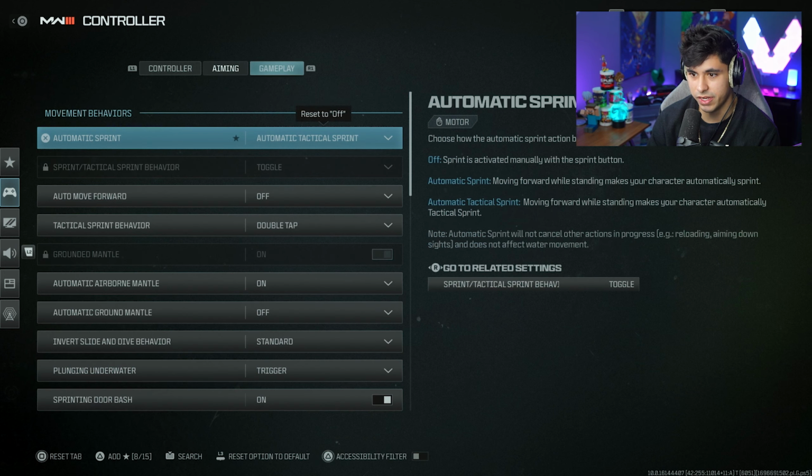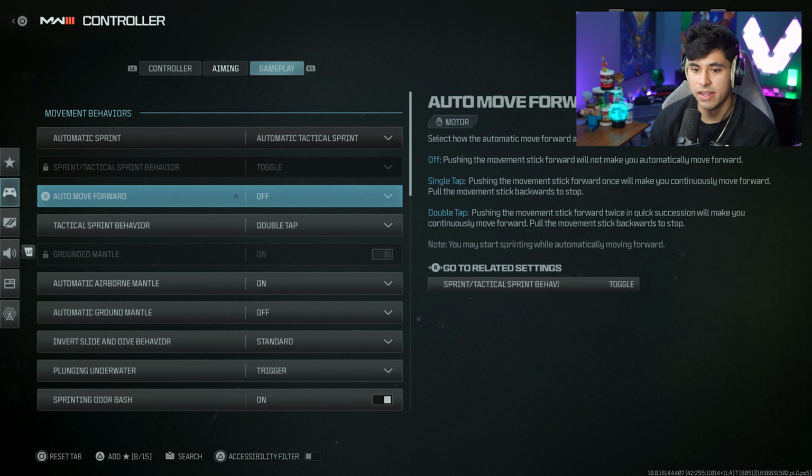And then let's move on over to gameplay. So for movement behaviors, a lot of players like playing on automatic tactical sprint. I like playing with automatic tactical sprint. It just lets you have a little bit faster mobility in general. You don't really have to worry about constantly pressing the sprint button. You just move your analog stick forward and you get straight into a tactical sprint. So I would suggest trying to have it on that.